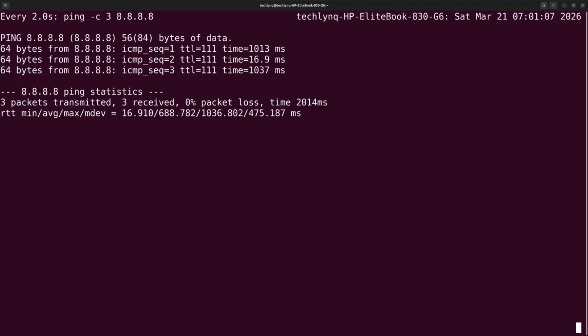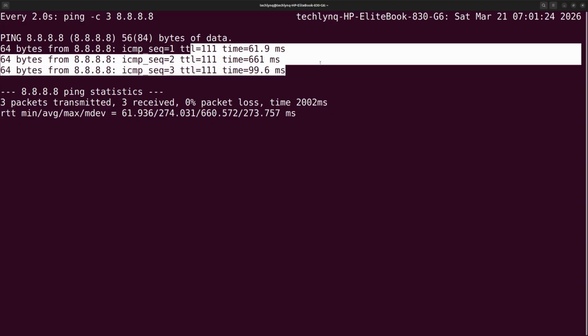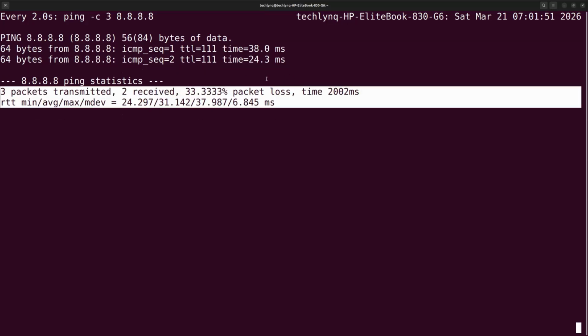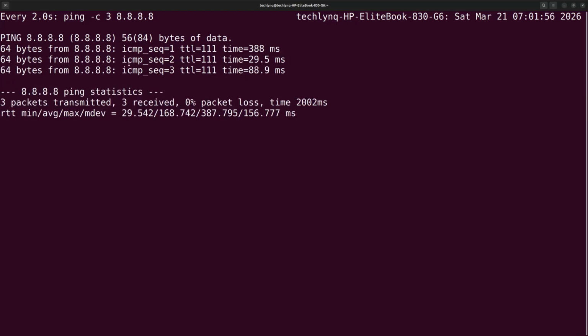As you can see, this is continuous monitoring. As you can see, it is changing. It runs every 2 seconds and sends 3 pings each time. This is another way you can continue monitoring the network. After this, you can easily analyze the output the way we did earlier. From here, you will be able to narrow down what the issue was.